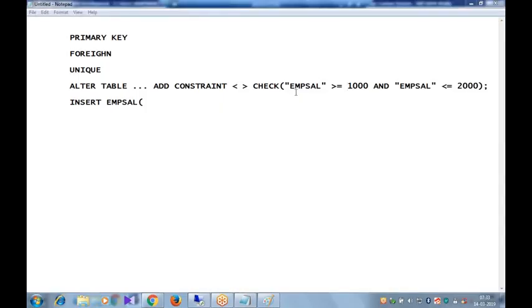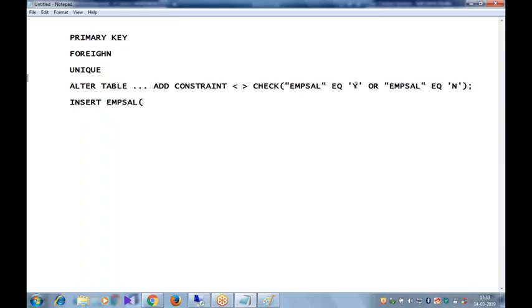In case I need to give static values like yes or no, that is not possible. Only a range I can give. Or again, you try this syntax: employee salary equal to one value or employee salary equal to another value. Try this also. It will check whether the value is there or not, but we can't propose a fixed list of values like yes or no. A list of values I cannot propose.